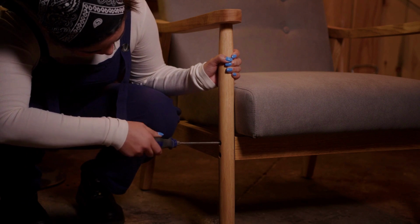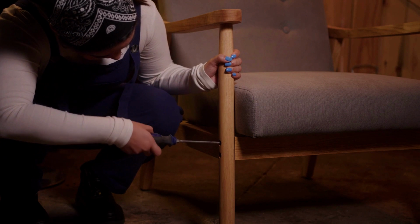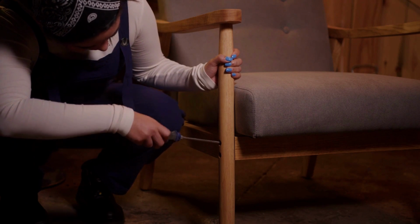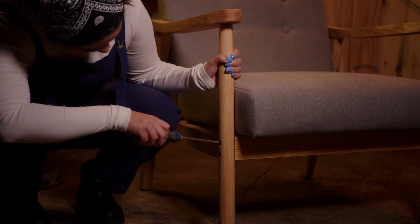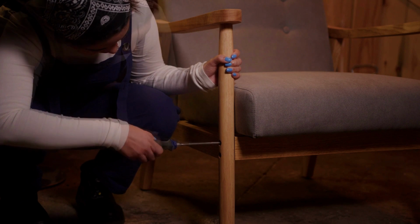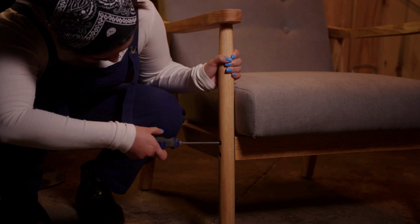Another key aspect of green woodworking is the use of natural finishes and non-toxic adhesives, which are healthier for the worker and the environment. Green woodworking is not just about the environment, it's also about the traditional way of working with wood. It has the advantage of being more hands-on, more personal and more connected to the natural resources.